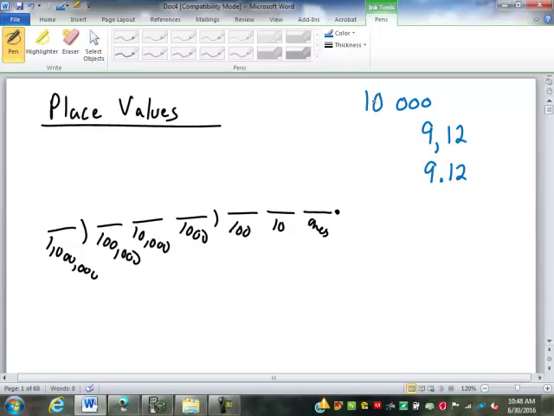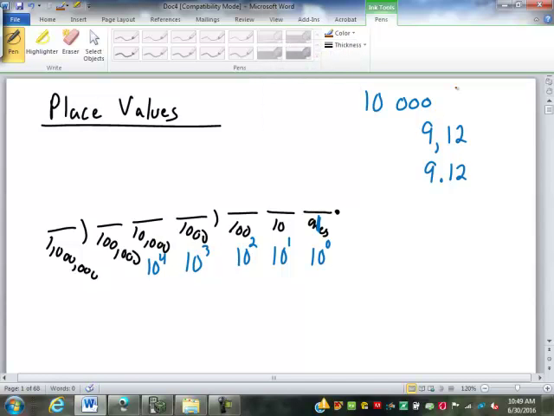Okay, so anyway, we have our place values here, ones, tens, hundreds, thousands, and so on. And if you recall from what we've talked about with our powers, of course, this is 10 to the first power, which is just 10. This is 10 to the second power, which is 100. 10 to the third power, 10 to the fourth power, going on up the line. And of course, the ones can be thought of as 10 to the 0. Anything to the power of 0, of course, is 1.